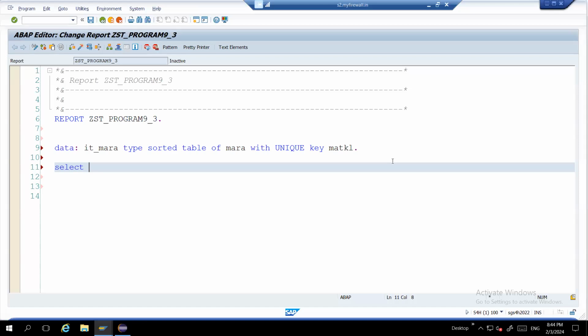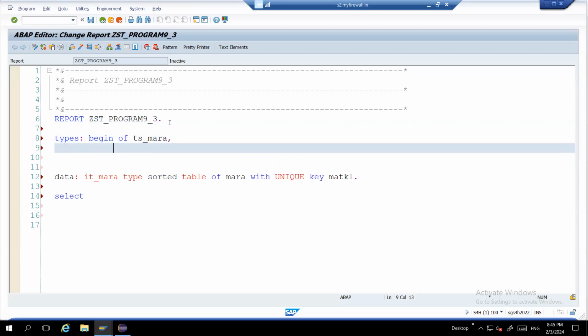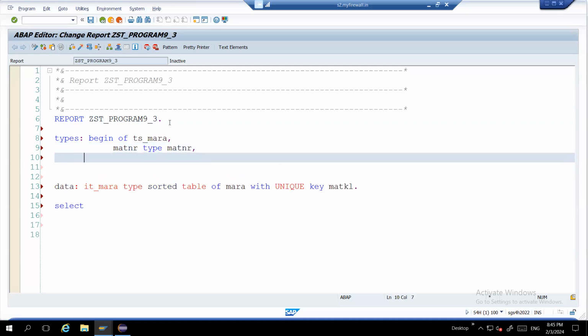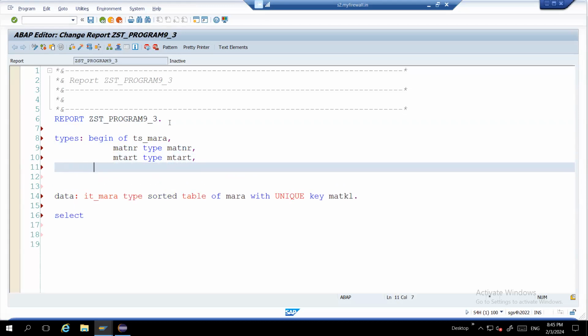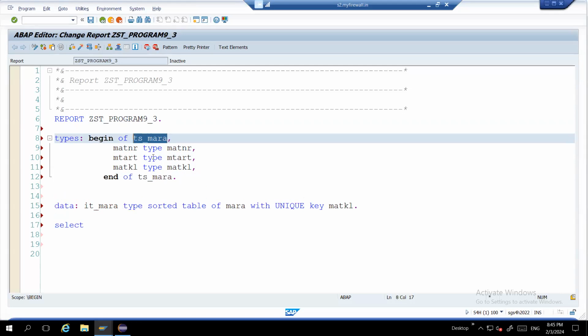Define one structure: types begin of ts_mara, matnr type matnr, mtart type mtart and matkl type matkl, then end of ts_mara, and we can refer to this structure.